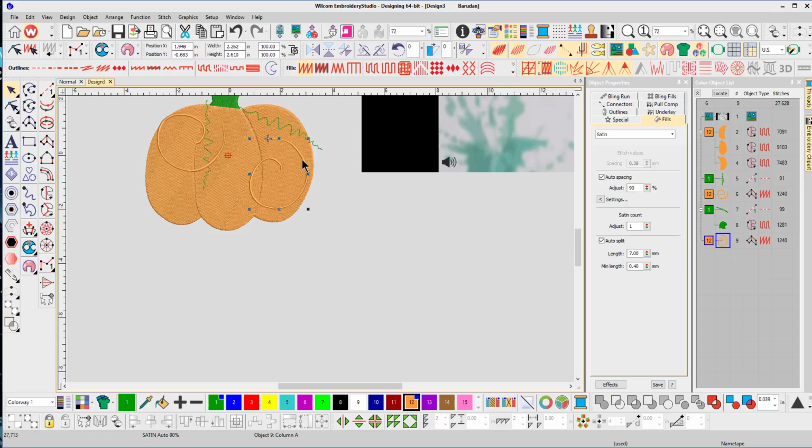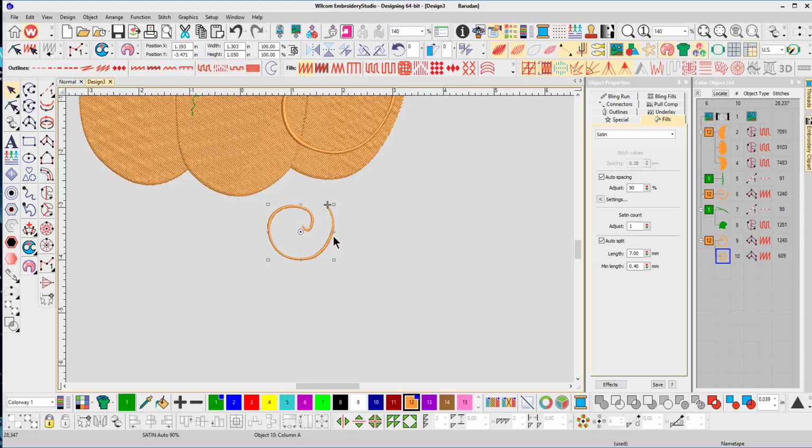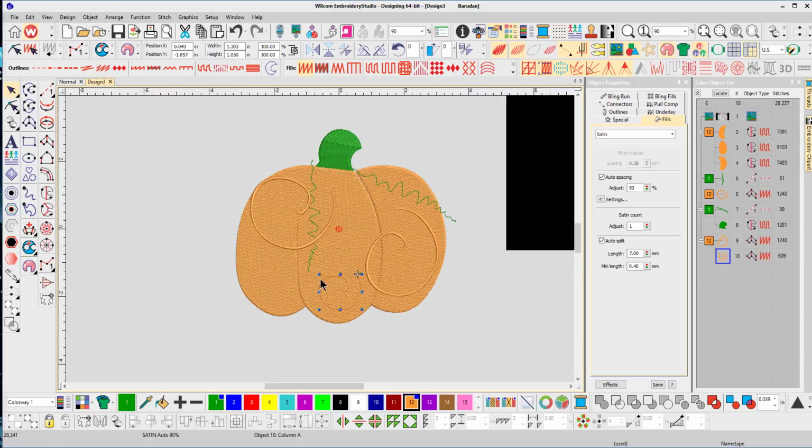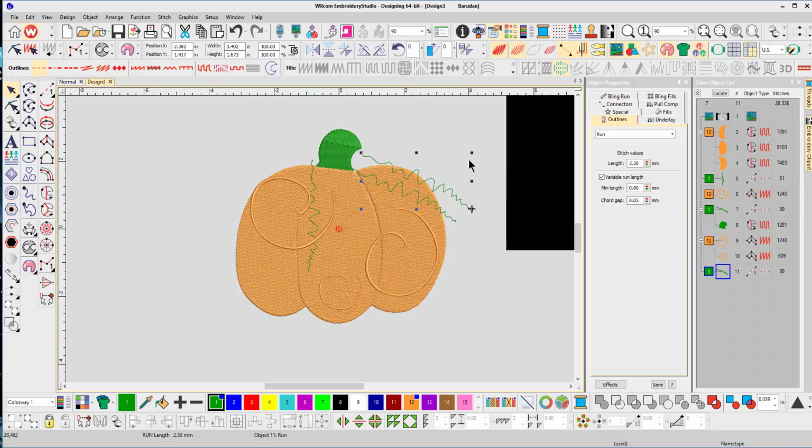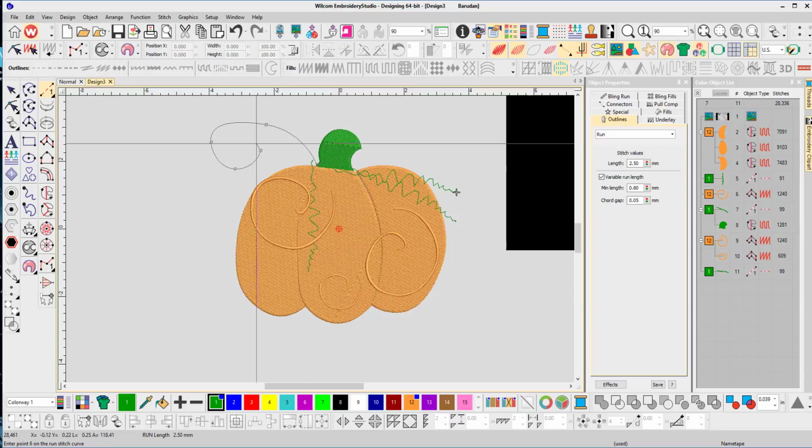You can see the first one is in the exact right position. I copy it again. I make it smaller. I don't really like the small satin stitches. I do end up changing that in the end. And this is fine, but it kind of looks kind of plain. So we need to do a little bit more. I copy one of the swirly things again. And, you know, I like that a little bit better.